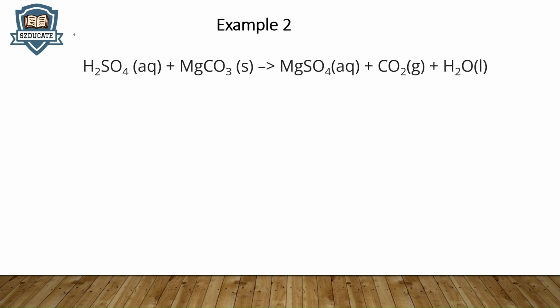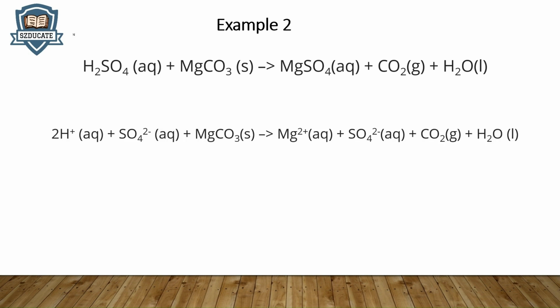Let's do one more example. This is another carbonate plus acid example, but I have chosen a carbonate that is not soluble in water, so I want to let you see the difference. Same thing, we start off with a chemical equation and the respective state symbols, and we split it into its components. So H2SO4, the sulfuric acid, is aqueous.